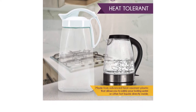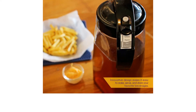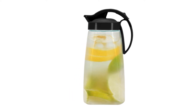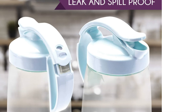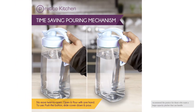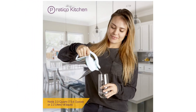While the Pratico can handle boiling water poured into it, the plastic does get extremely hot. In our lead tester's house, it took at least 45 minutes to cool down enough to handle. With the handle attached only to the lid, you'll have no choice but to pick up that heavy hot pitcher with your bare hands if you want to move it. Overall, we recommend the Pratico for those who want a large capacity pitcher that can handle getting knocked down and dragged around.